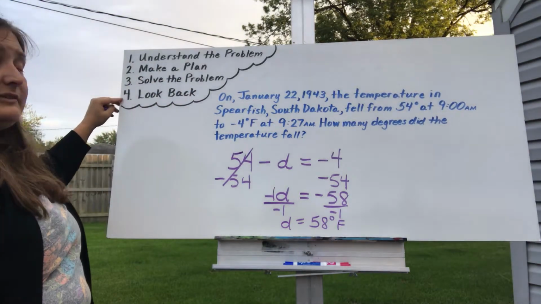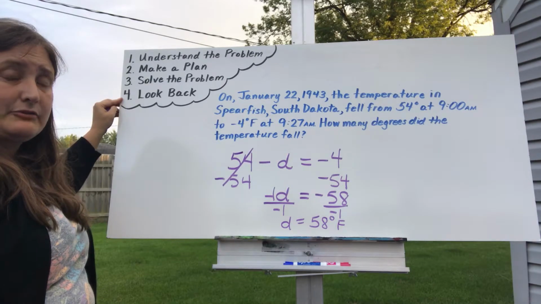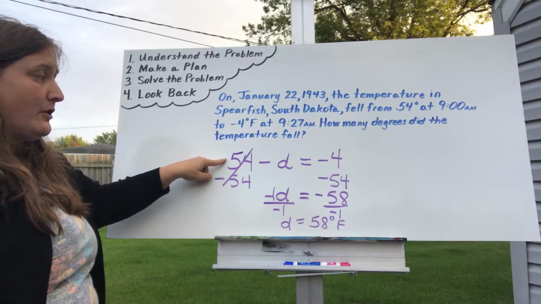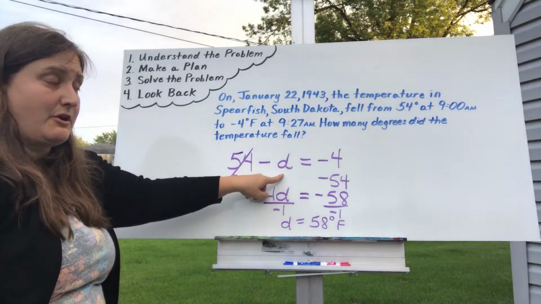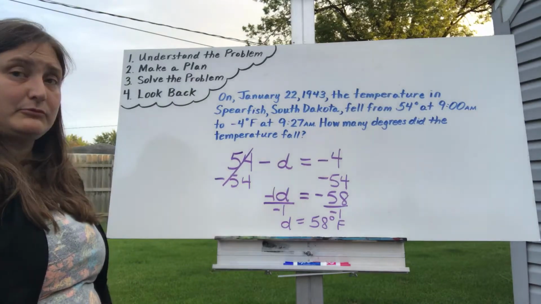After solving, the last thing I want to do is always look back at my problem and make sure that my answer makes sense. In this problem, if I start at 54 and I'm subtracting more than what I started with, I know I'm going to end up with a negative answer, so it seems reasonable.